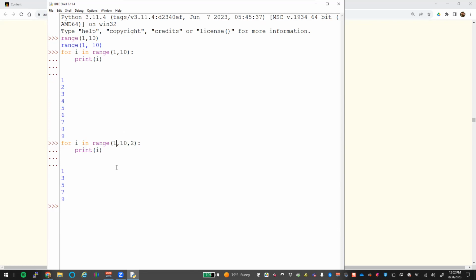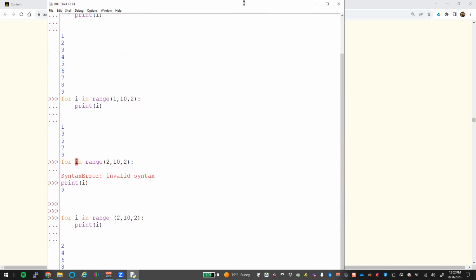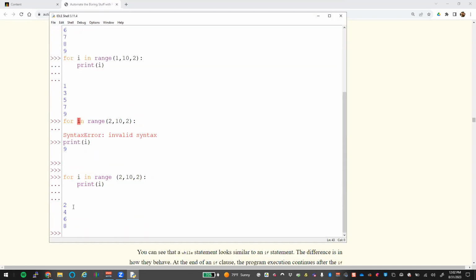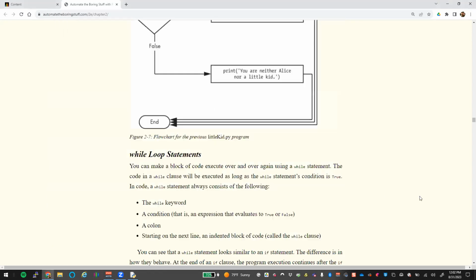If I wanted to start at 2, so that it gave me all the evens, I could do that. Obviously, I'm not in the right one, so let's just retype it. Range of 2 to 10, 2, print i. Oops, typed that too fast. 2 to 10, 2, print i. And you can see, if I can zoom this back up here, that you get those in there. All right. So those were i's.